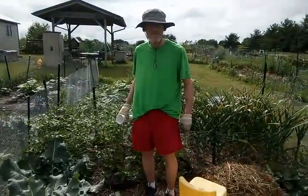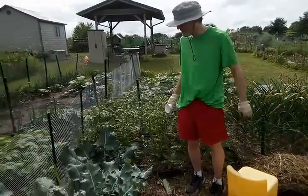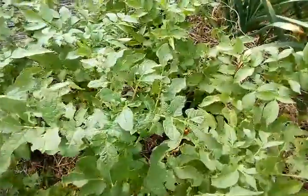Here's my dad at the garden. It's a different garden though. This is my friend's garden. Yeah. We have a potato bug problem. We do, yeah. There's a whole bunch of maggots on our potatoes, it looks like.